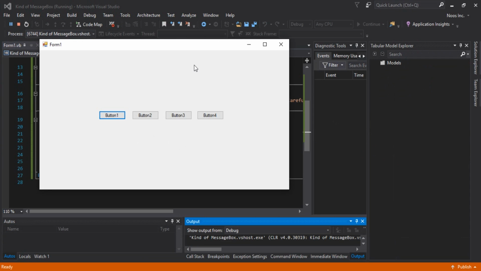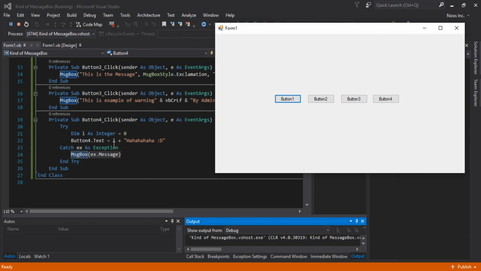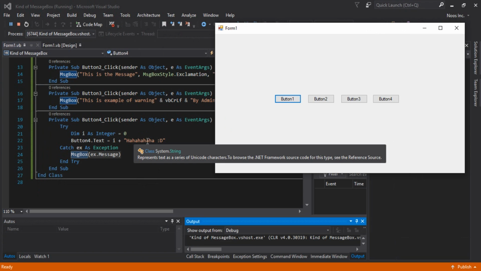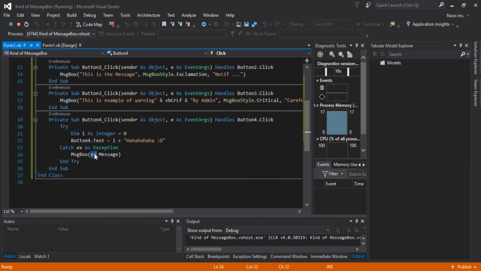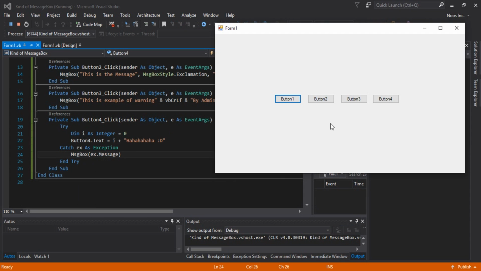Okay, because the integer or double in here cannot be summed with a string, the program will error. But because I am using a Try statement and put the message box x dot message here, the program will show the message of what makes the program error.